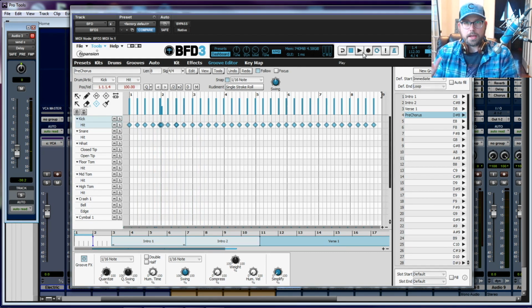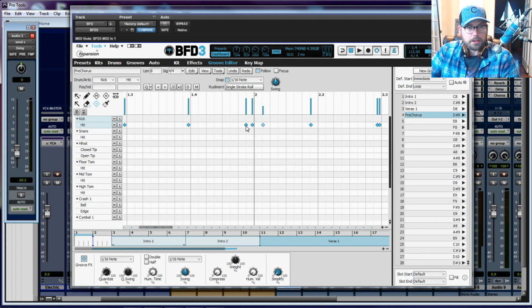And then we stop it. Okay, so that was that. Now you can see that what happened was I didn't start until the third bar over here, but then it looped back and I was able to come and complete the thought, okay? So you're not getting the roll in, you know, you're not getting your 2 bars in and 2 bars out because BFD doesn't like that. It hates it. You have to start everything at the same time.